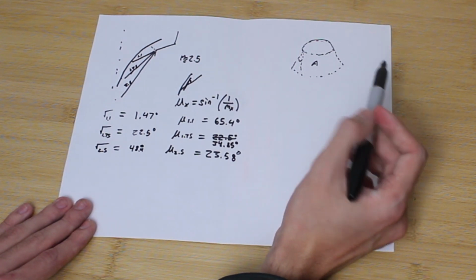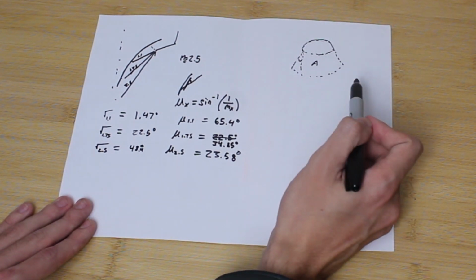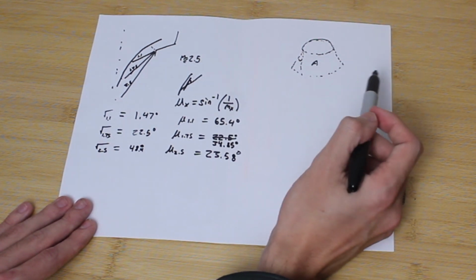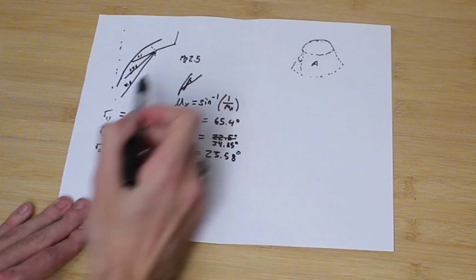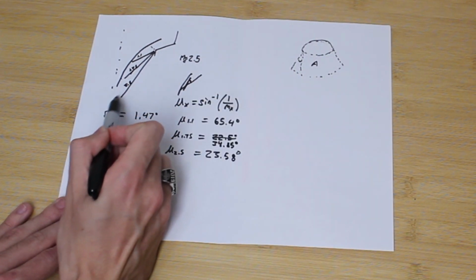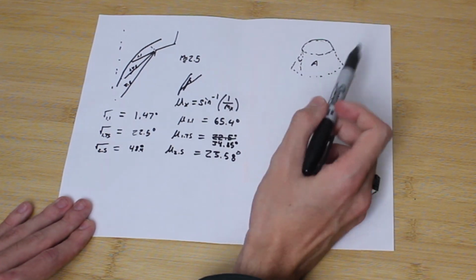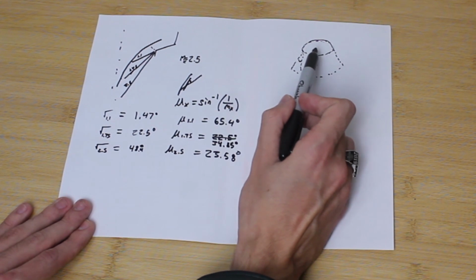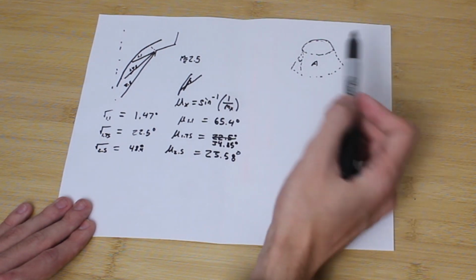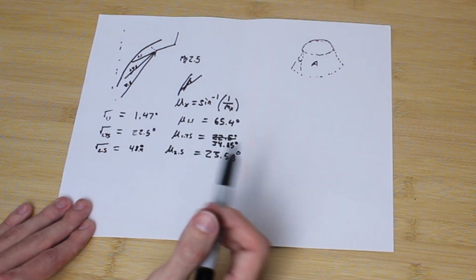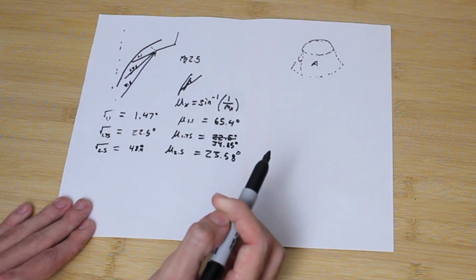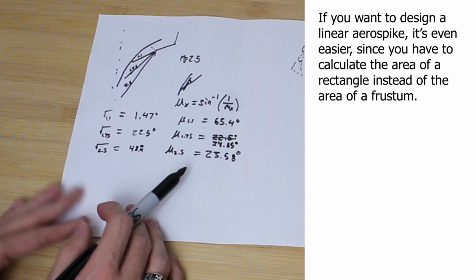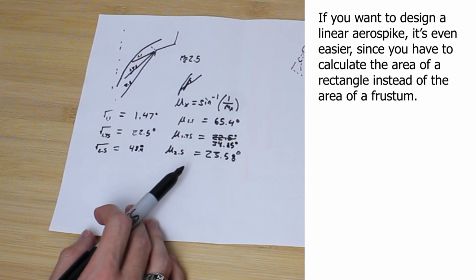And then we just have to pick either the radius or the height, which we could do by assuming a truncated aerospike and setting the final frustum dimension at 2.5 to have the correct radius, or we could say that at Mach 2.5 the spike is a perfect point, and then we would know that radius was 0 and we could set the height. That fixes all the information that we need in order to solve for the location with just a little bit more math. So I'll get to that and be right back.